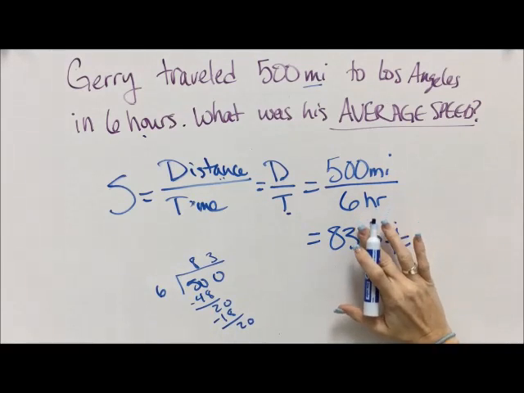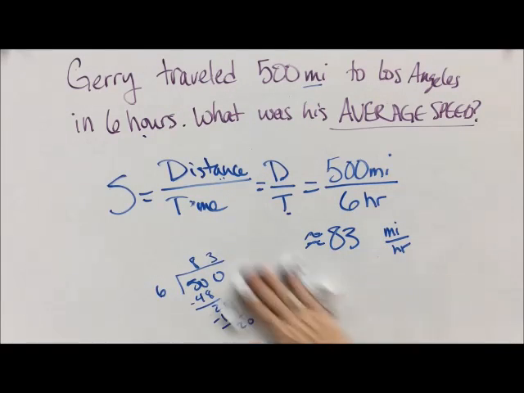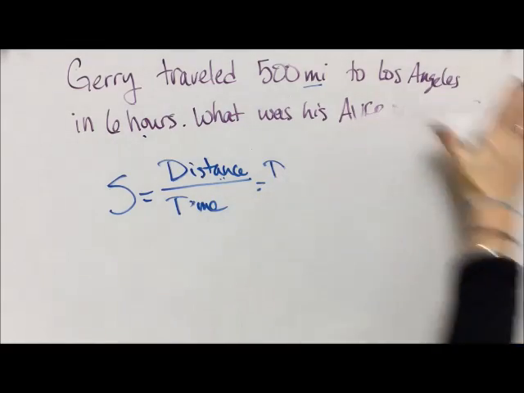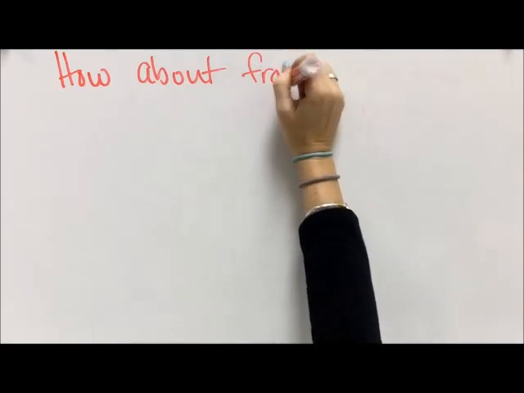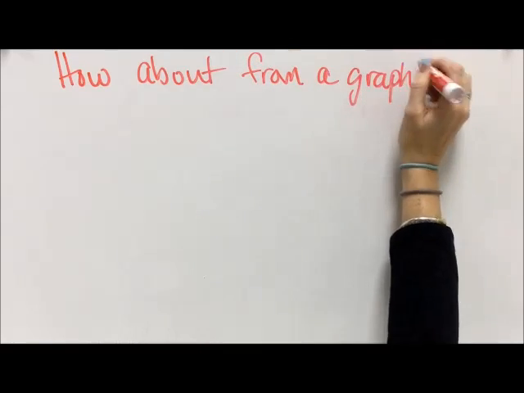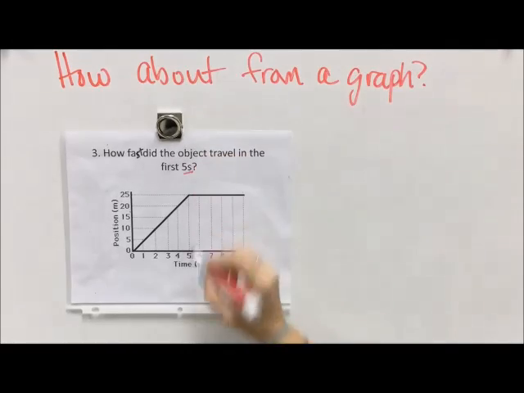Here's the thing. There's no .3 repeating, so we're just going to say we're going about 83 miles per hour. Now, for an entire 500-mile trip, most cars can't travel 500 miles on one tank of gas, so we probably had to stop and get gas at some point in there. So maybe some parts of the trip he was going a little faster, and some parts of the trip he was going a little slower, and some parts of the trip he wasn't moving at all, but his average was 83.